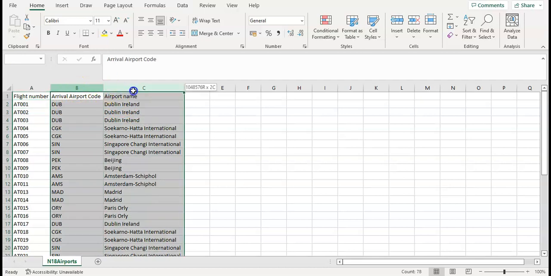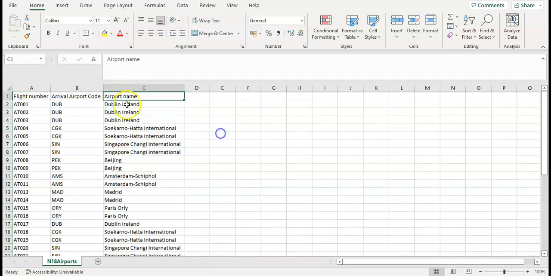The problem is when you look at these 2 columns over here, not only can you get the airport name from the flight number, you can also find out what the airport name is if you know what the airport code is. So airport name is dependent on both the flight number, and it's also dependent on the arrival airport code.